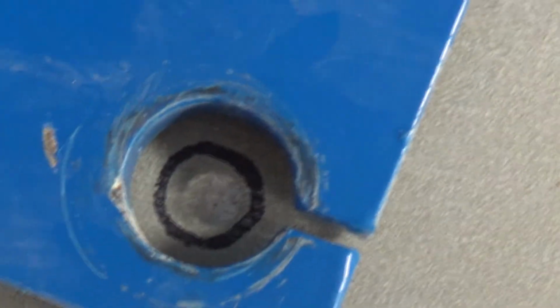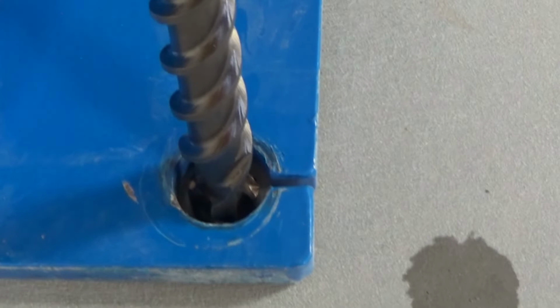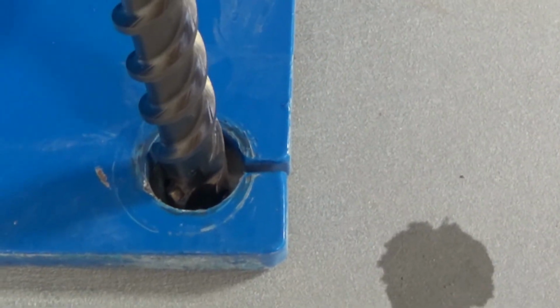The line I drew was kind of a waste of time. Now the camera's on a bit of an angle, so it may not show up right, but the pilot hole in here is now nice and centered in the hole in the lift. So now this 3/4 inch bit has got something to center itself on, and it won't move around on me.